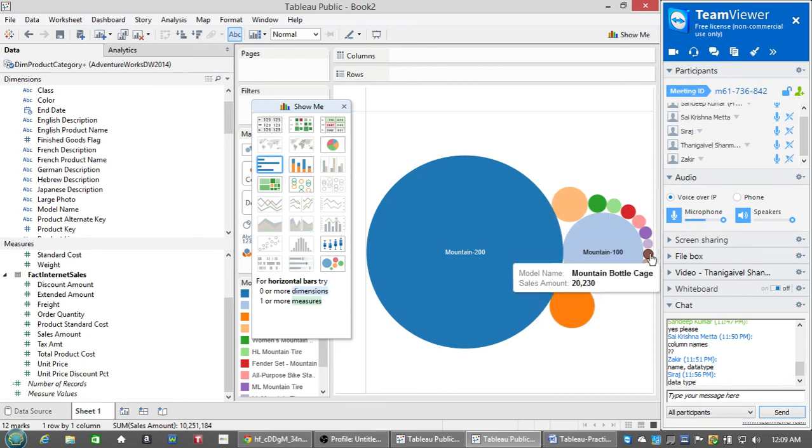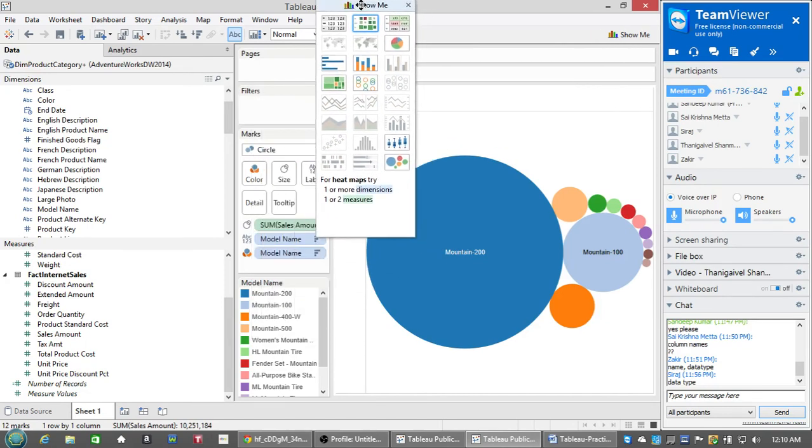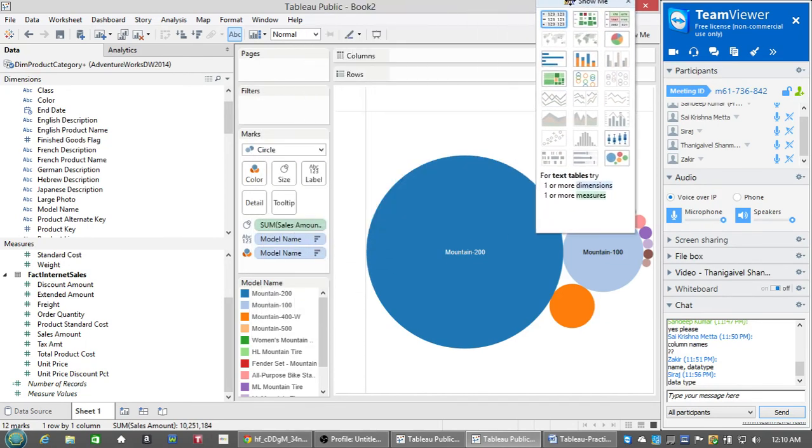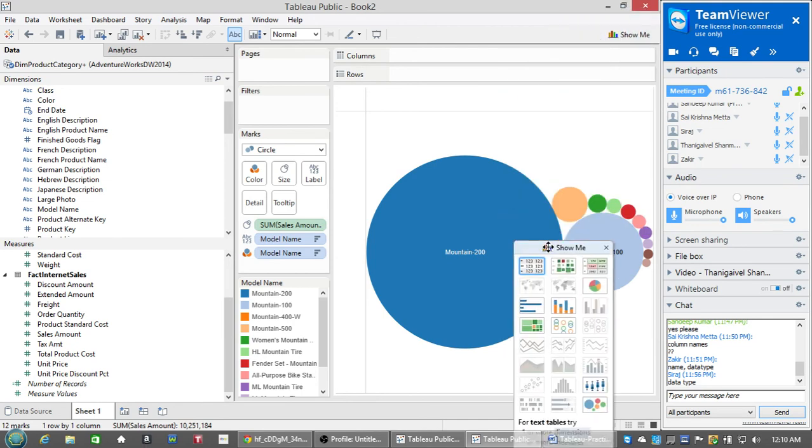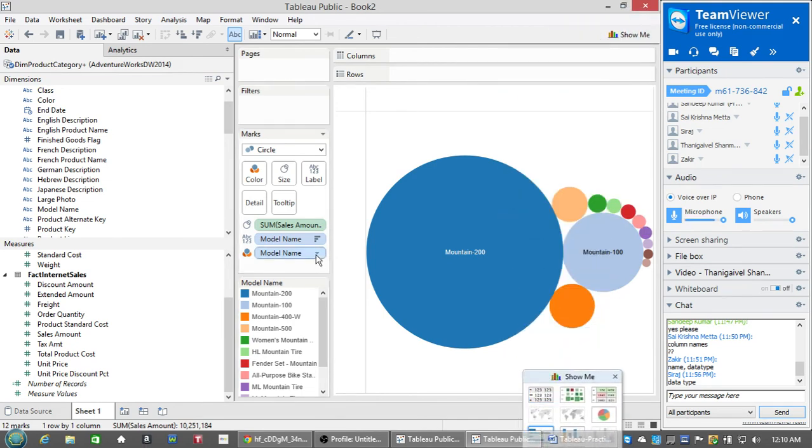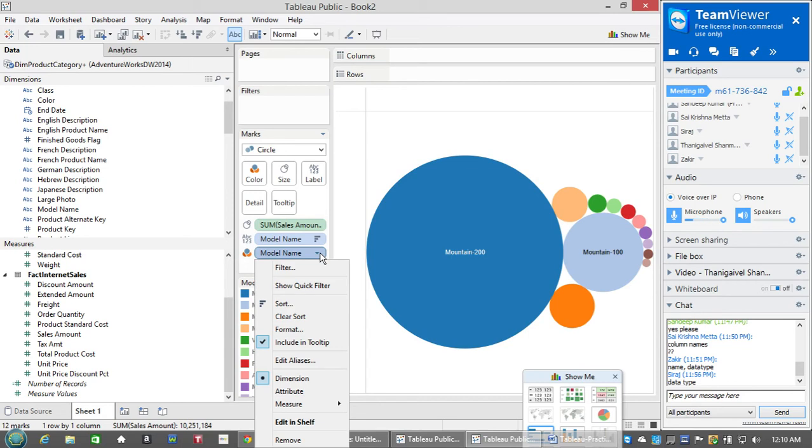You see all the smaller dots, and the size of the diameter of the circle and the color represent what the metric is, with Mountain 200 being the largest chunk among this. And you can also play around with the color.